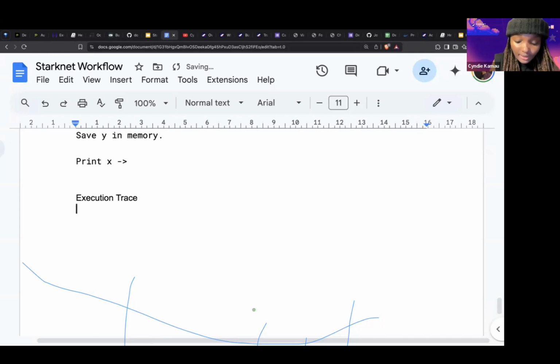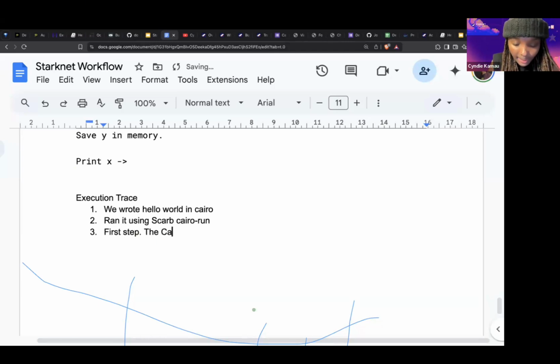It's very simple. First step: we wrote hello in Cairo, and then we ran it using scarb cairo-run. The first step is the Cairo compiler.